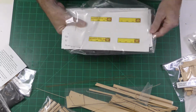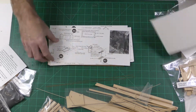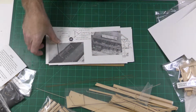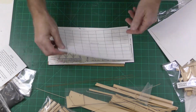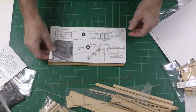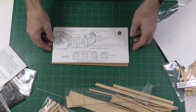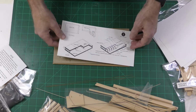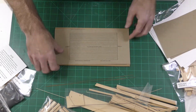This is about my 10th kit or so from Fine Scale Miniatures, and it's about medium on the difficulty scale. It's not too bad. I have build videos for all of the other kits if you're interested. The instructions explain how to build this kit as a diorama. As usual with FSM kits, this kit includes a nice set of metal castings, and there is also a Jordan Miniatures car kit.